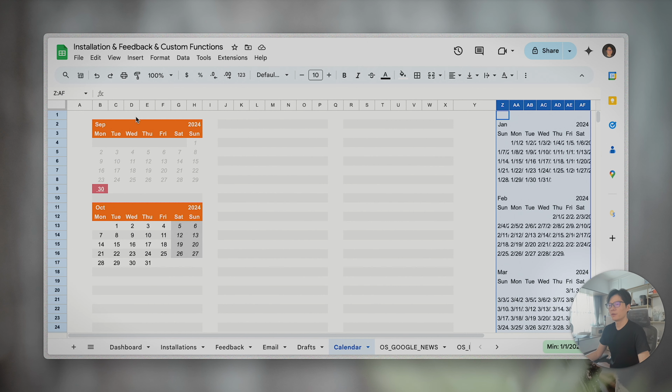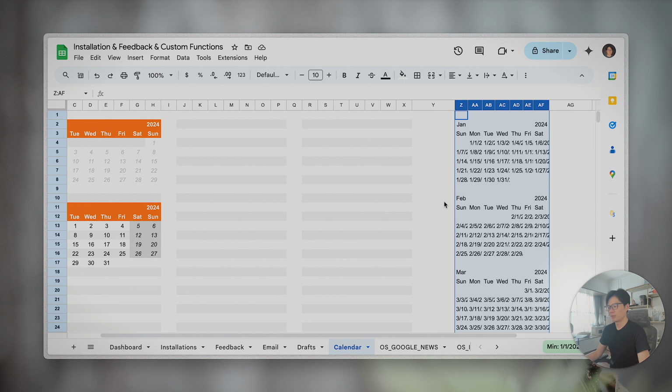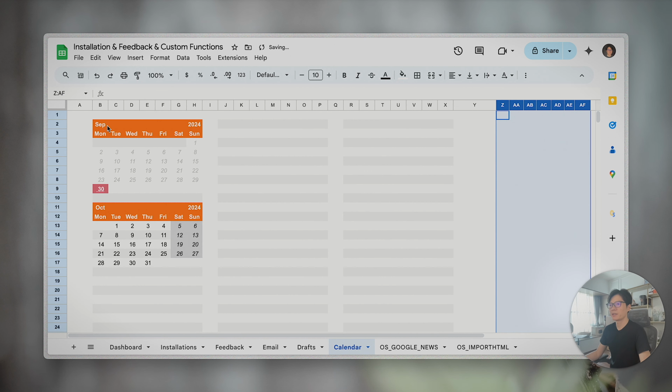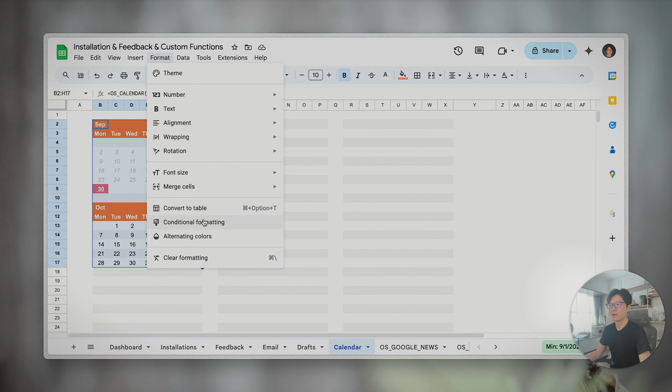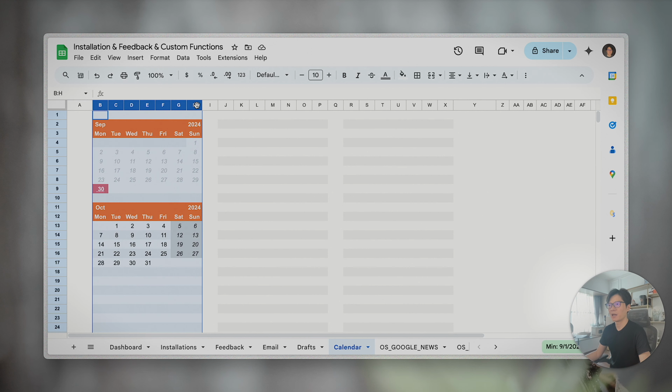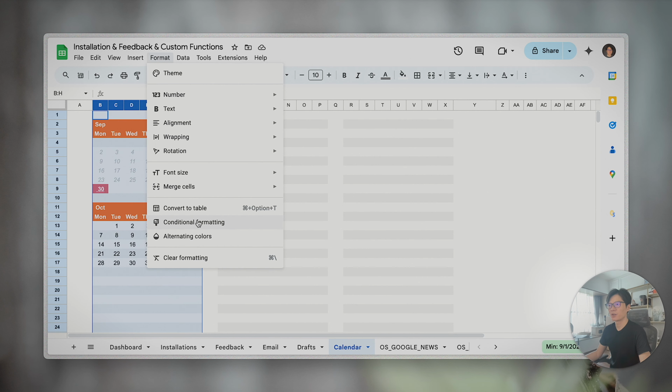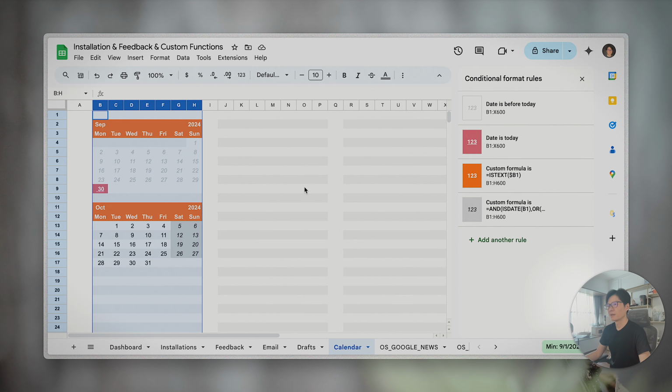And if we want to get a similar view like this, let me show you here. Basically, this style involves some custom conditional formatting that I applied to this data. So let me show you all the conditional formatting rules.